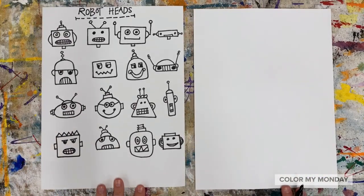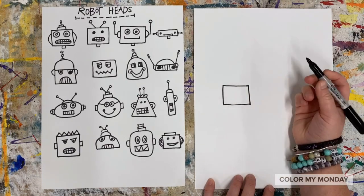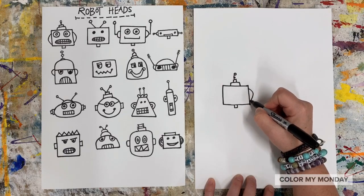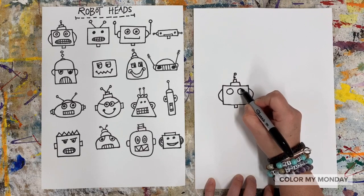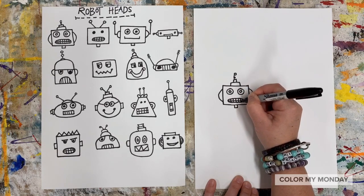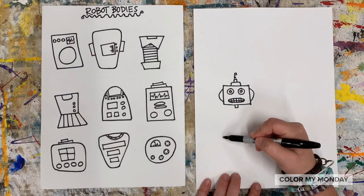Here are some examples of different robot heads. Take a look. Pick one you like or come up with your own and draw a robot head on your paper. Next, let's draw the robot's body. Again, here are some examples. You can choose one of these or make up your own.